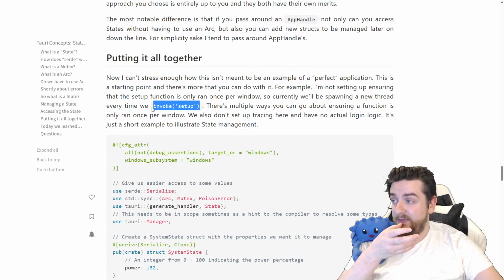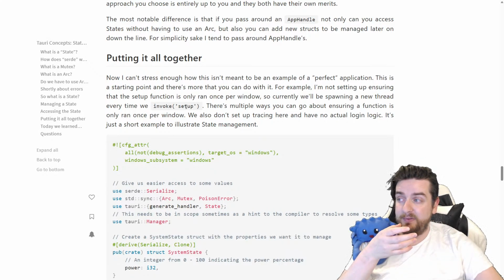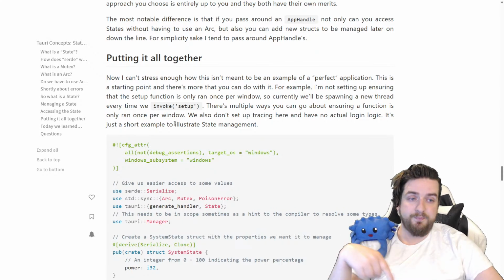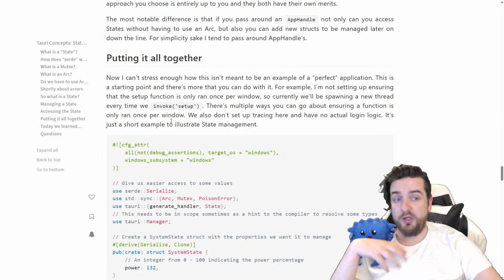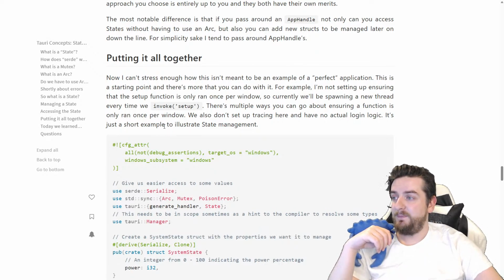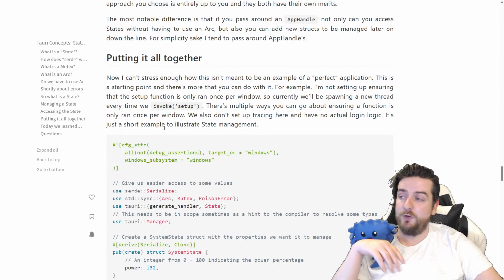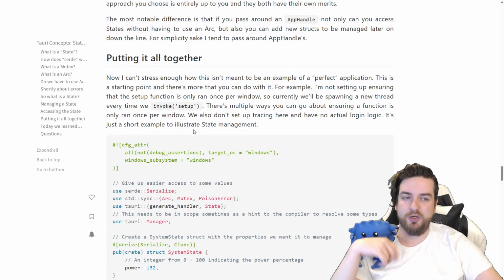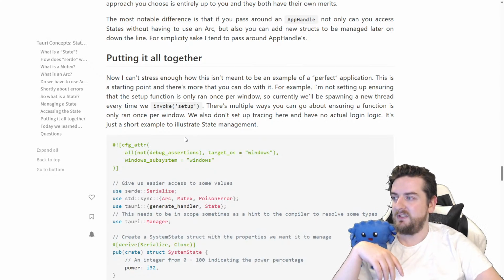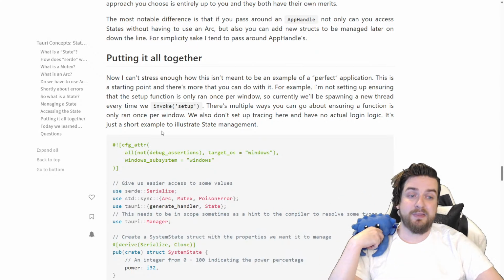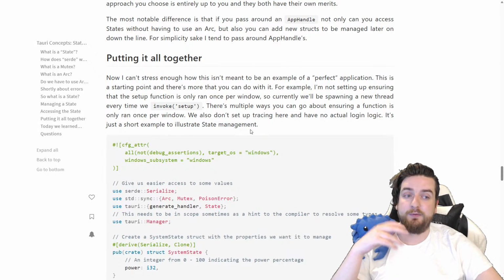For example, every time we run invoke setup, for the function we're running later on, it will keep creating new background threads, and we don't want like 50 background threads just because we keep refreshing the window. This is a very basic version of how to do this, and actually the whole invoke thing in production might not be an issue because you wouldn't refresh the page in production. You could ensure that setup is only run once. This is one way of doing it, but there are shortcomings with it and things you need to take care of in order for this to be perfect.